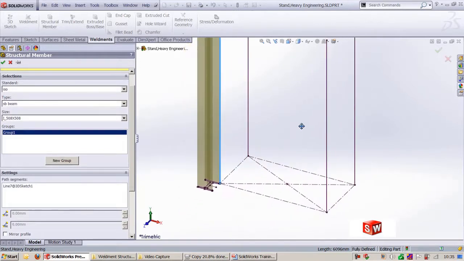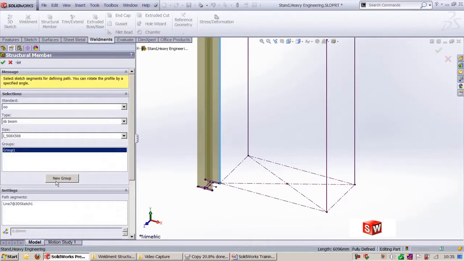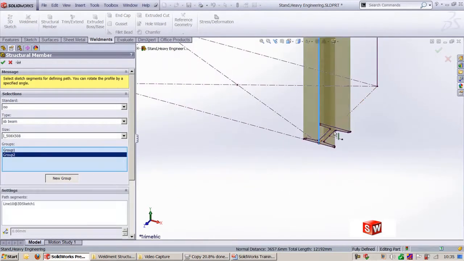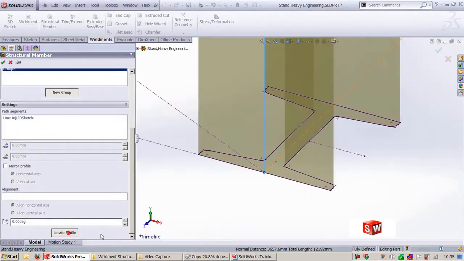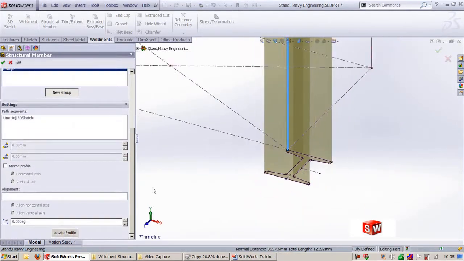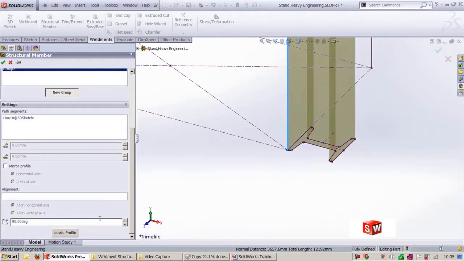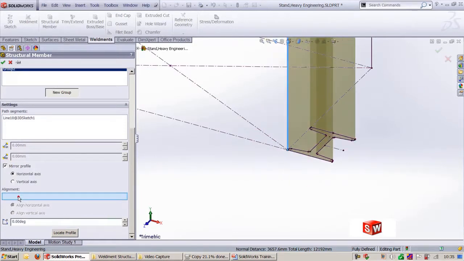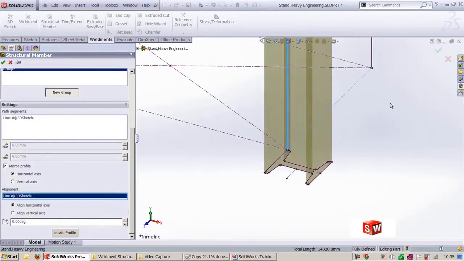But if I attach that beam, then these 2 beams will have the same orientation and also the same location point. What I will do, I will go to new group, and here I need to attach, and we can use locate profile, and I need to locate here. You can use locate profile, and also if you want to rotate this, you can enter the values here to position the structural member. Similarly you can use mirror profile, and you can select any reference accordingly. You will get this orientation for this member.